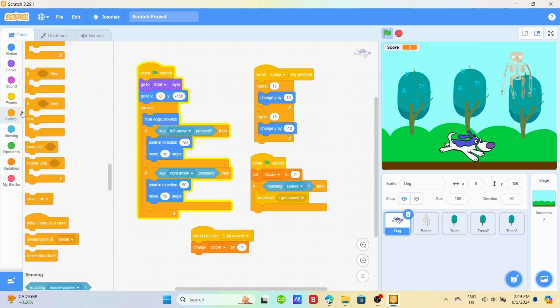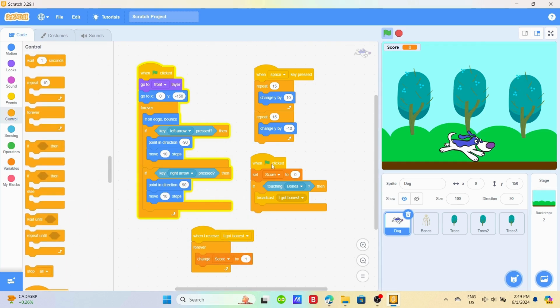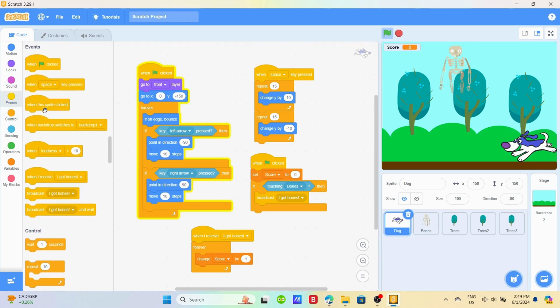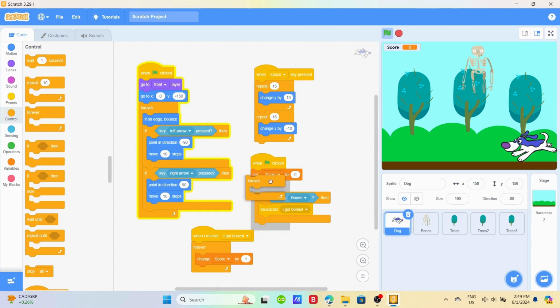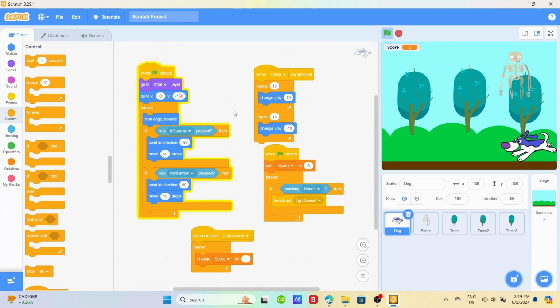Now let's drag the forever block so it doesn't mess this up. Okay, now let's start again.